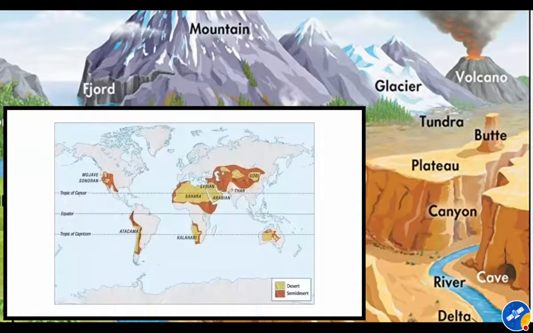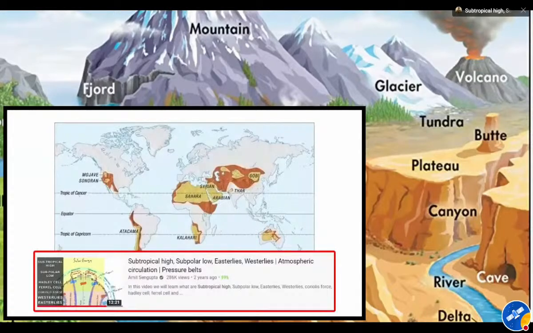At subtropical region, it is due to pressure differences and circulation patterns of air masses that hinder the formation of clouds. That is why there is very little rainfall on the land, which eventually causes subtropical deserts. Basically, a subtropical region is a high pressure zone. If you want to know why it is, then please watch this video. In this, I have explained why subtropical region has high pressure. The link to this video will be there in the description.